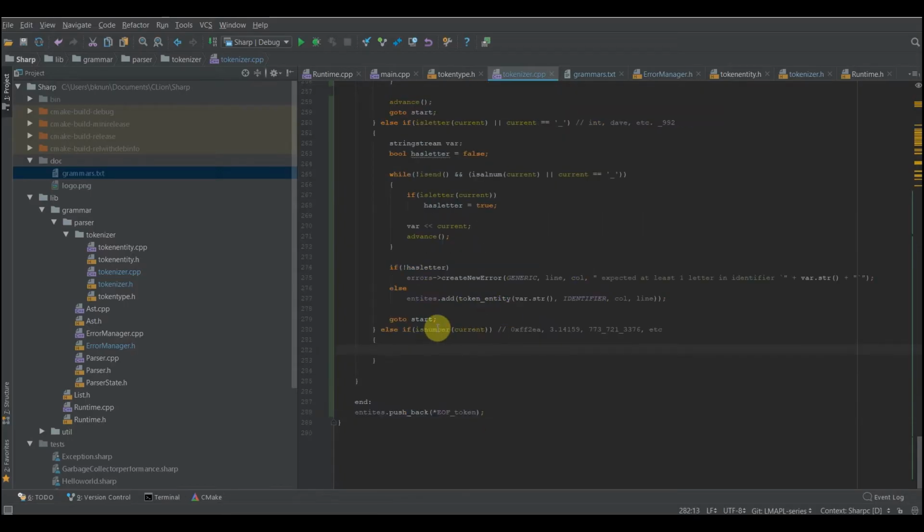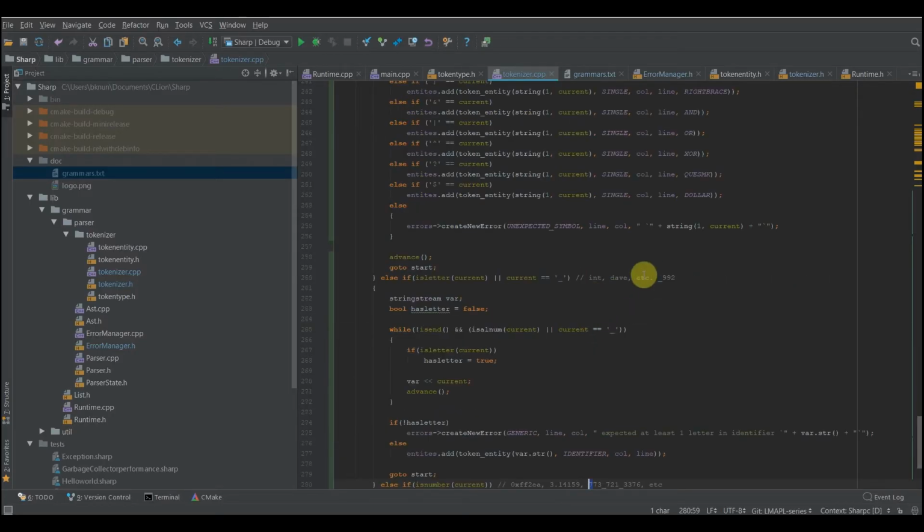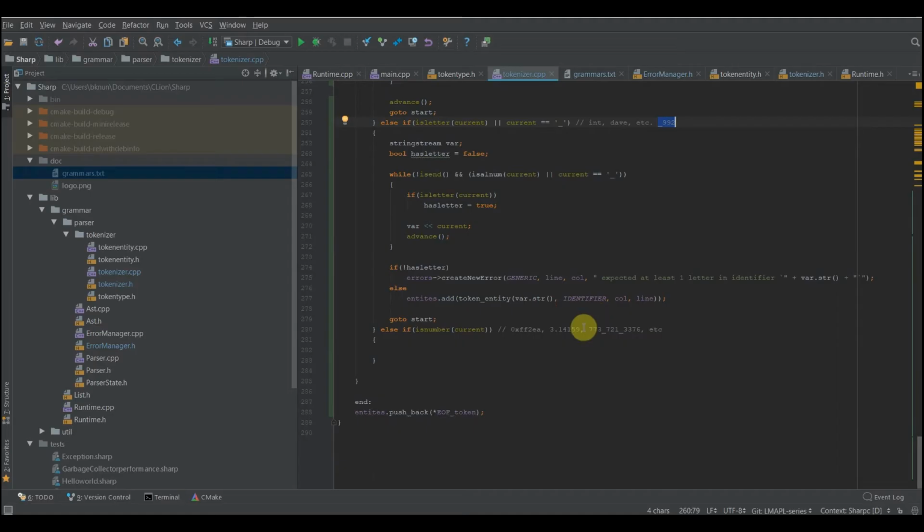Next, we're going to have another check for is numbers. So this is going to check for hex numbers. This is going to check for decimal numbers. We also allow underscores to be in our actual numbers in our compiler. So if you had something like a cell phone number or something that you wrote in the code, you can have underscores there. But the rule is that our numbers must start with a physical number in order to be considered a number. Just like we had up here, it starts with an underscore for our letters. We assume that all numbers have to start with the actual number first.